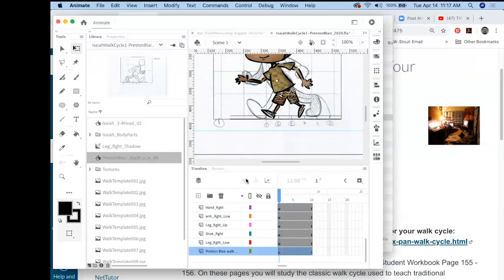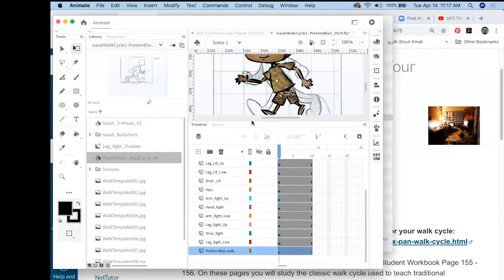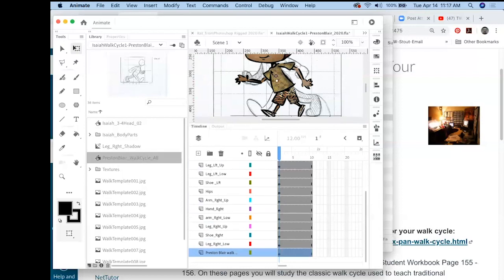And layer order does matter where things are layered. So the left arm is going to be in front of everything. We have the head's on top of everything. Then we have the left arm stuff in front. Then we have the torso's on top of the hips, on top of the legs. The left leg is up here, so that's in the foreground. The right arm is behind the body. It's behind the legs. I mean, yep, all the legs. Yep, it's behind there.